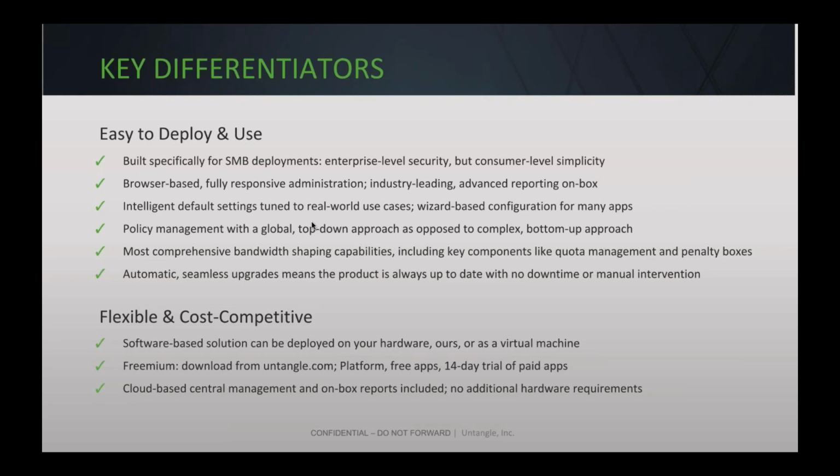So we do have very comprehensive bandwidth shaping capabilities. For anything we're processing at layer 7, we use bandwidth control. For bypass traffic, we can use QoS at layer 3. But we also can manage quotas, put people in penalty boxes, things like that, take away their bandwidth. They feel shame, all kinds of fun stuff.